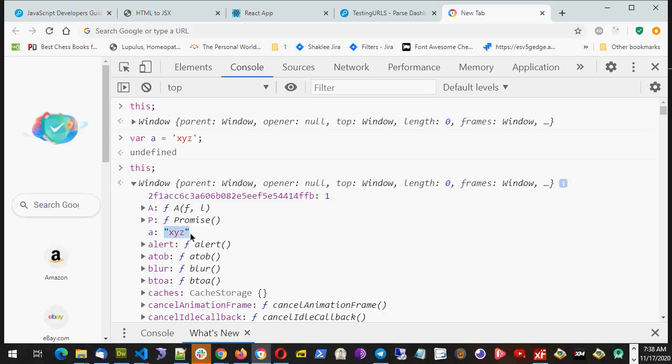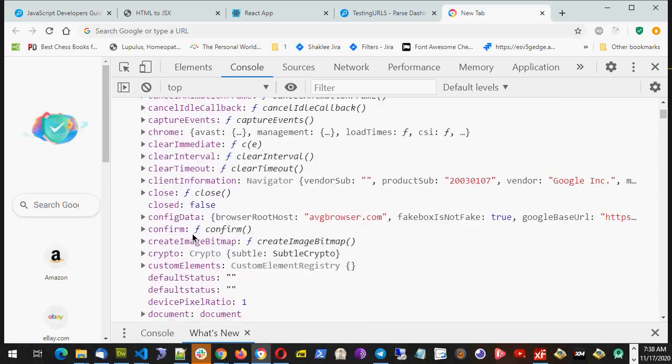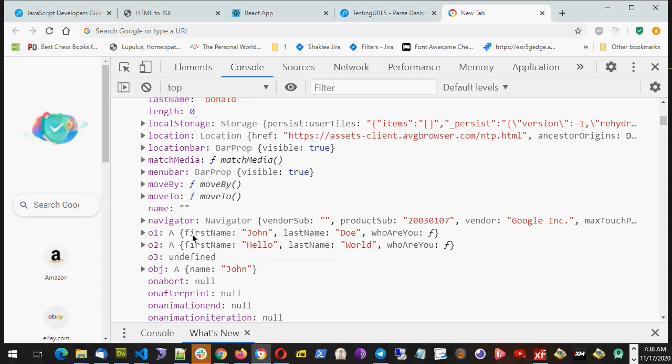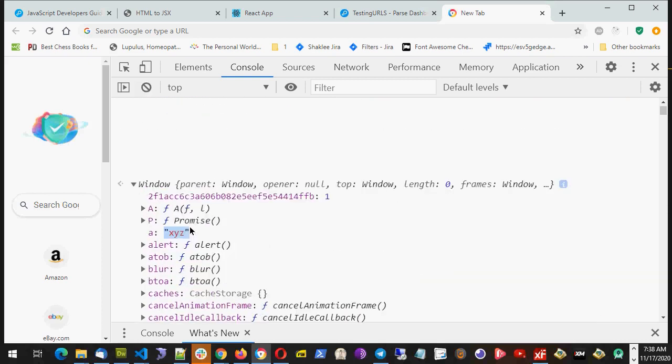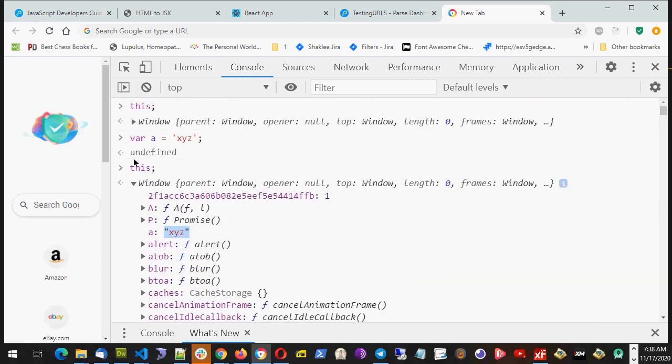You will see a is created here as xyz. So this is the global object, and we are creating the variable in the global object, and you can see that variable inside this, that is, in the window.